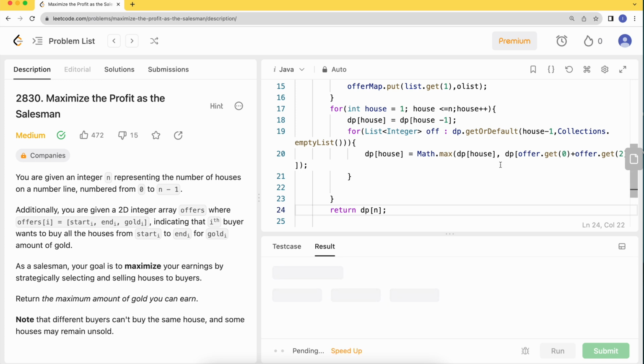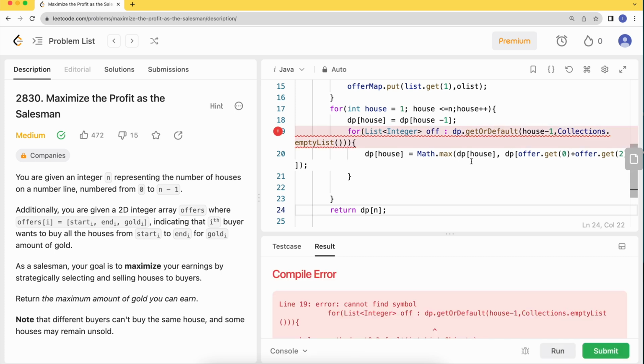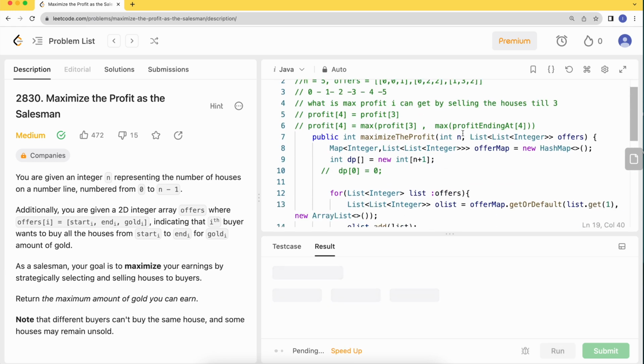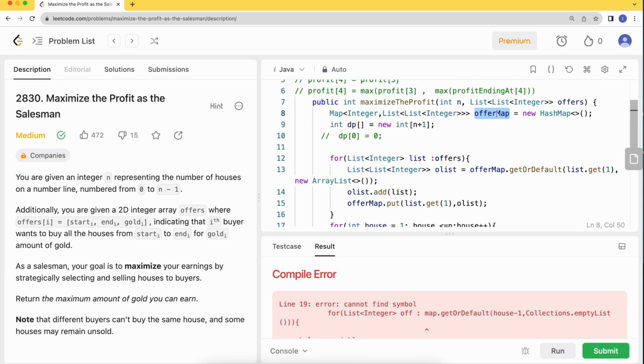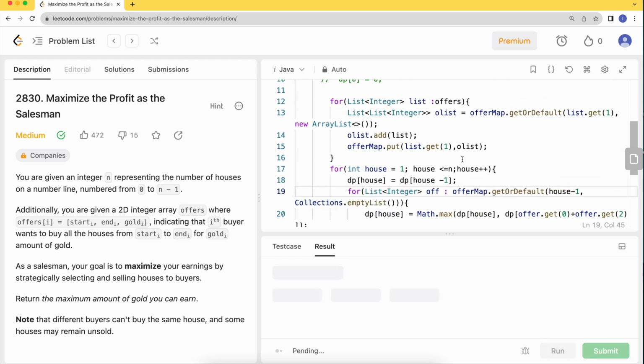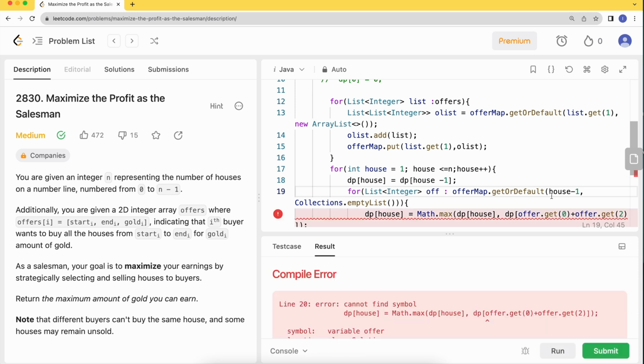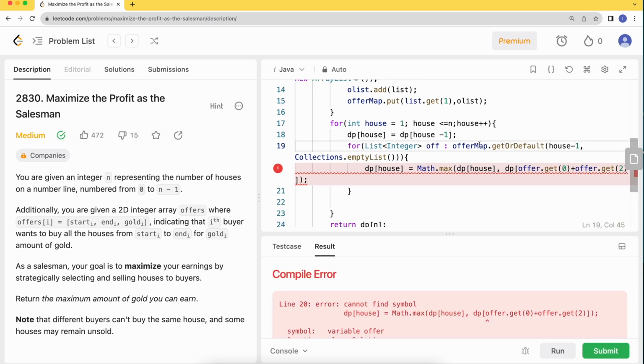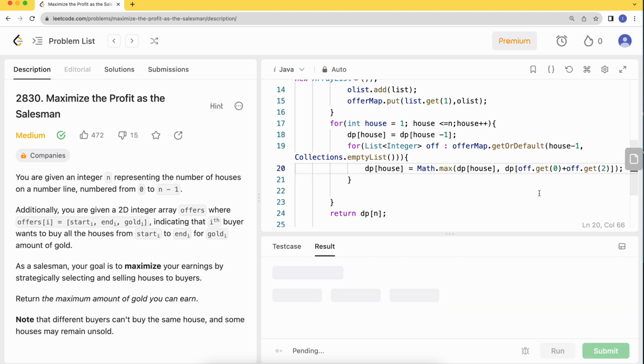Let's try to run this. Okay, this should be the map, or whatever we call this value, the offerMap. So we find that list of offers ending at index house, and the corresponding offer.